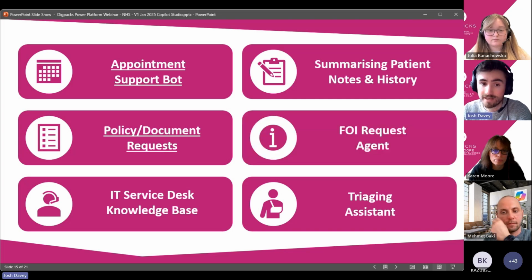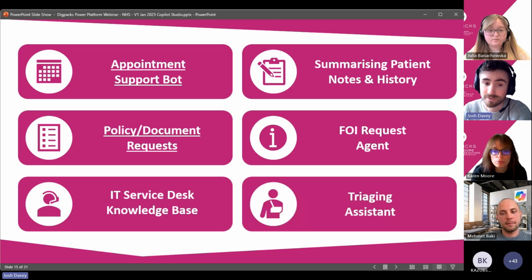FOI requests. You could use a Copilot agent to cross-check against past FOI requests and new incoming requests to try to find relevant or pertinent details that can help accelerate those future requests. As well as IT service desk support, you could build a Copilot agent to assist users across your organization with IT-related issues and challenges.